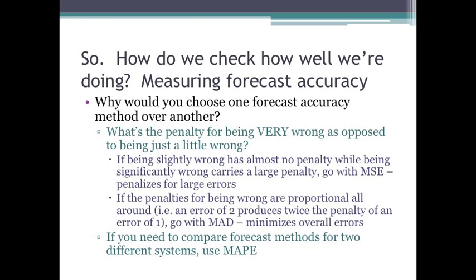On the other hand, sometimes there are cases where the penalty for being a little wrong is almost negligible. But after a point, the penalty for being wrong skyrockets. A good way of thinking about this: we try to match organ donors to recipients, and to do that, we would use all sorts of variables in our model. Well, if we're just a little wrong on matching organ donors to recipients, what happens?